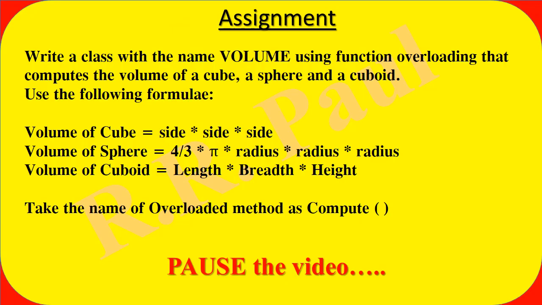So when you read the question, you see three different calculations have to be carried out. One related to a cube, another one a sphere, and the third one related to a cuboid. And their respective formulae are also given. This question you have to solve. The program that you have to make should have method overloading in it, which means the functions should have the same name, but a difference should be there in their function signature part. The name of the function you can take as compute.